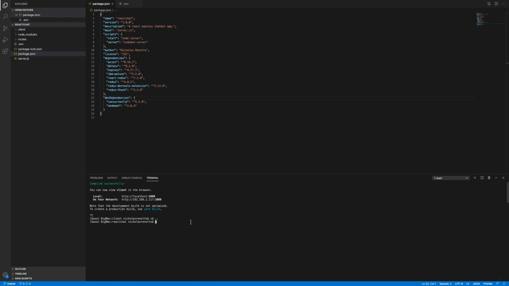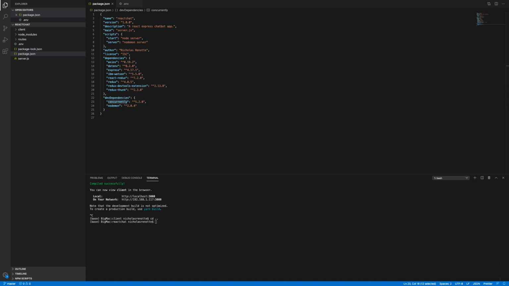So the first thing that we're going to install is a library called concurrently as a dev dependency. Looks like it's already installed. So because we've already got concurrently installed, we're going to be able to use that particular library to run both our backend and our front end at the same time. Now, what we do need to do, however, is make a few changes to our scripts up here. So at the moment, we've just got start and we've got server. We're going to add two additional ones. So one to run our client from here and one to run both of them at the same time.